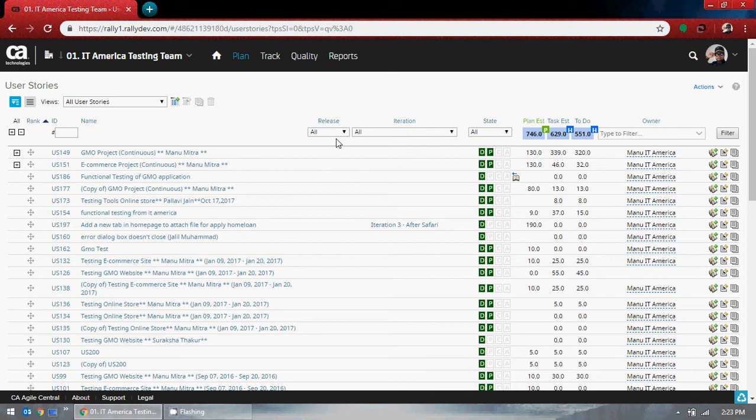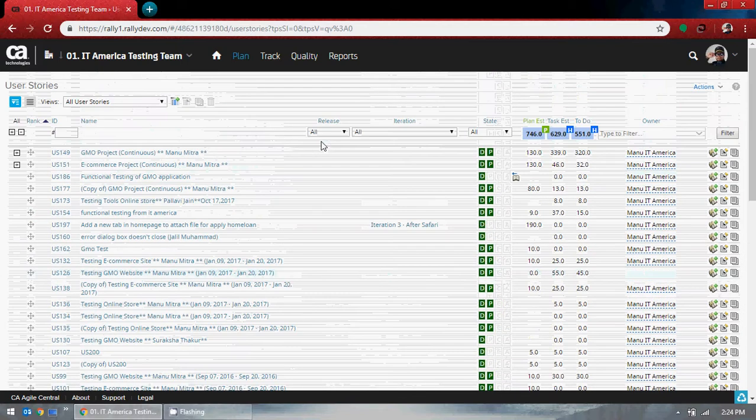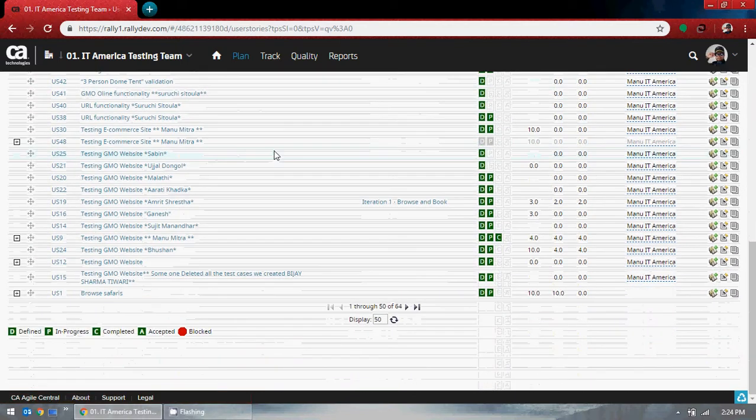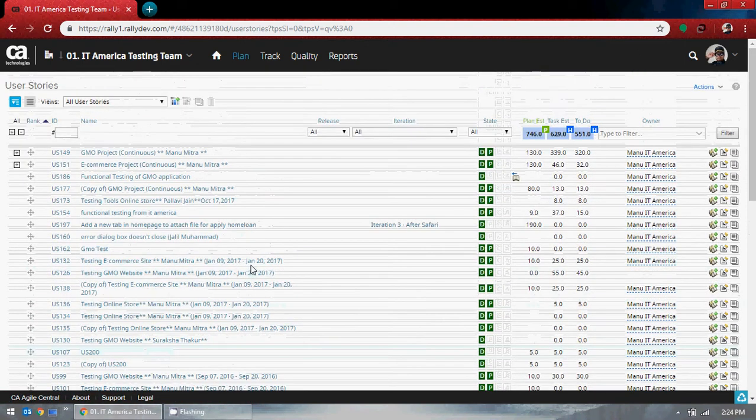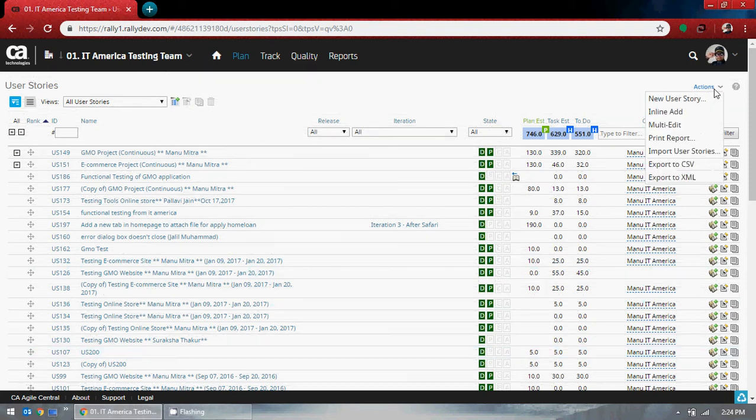It's a lot to talk about here, but I'll just go here. If you see here, there are a lot of user stories, right from user story number 1. This user interface is pretty new, so I can go ahead and create a new user story. I can also export to CSV, or export to XML. All these user stories will get exported. At this point of time I don't require it, but we'll try to see this.